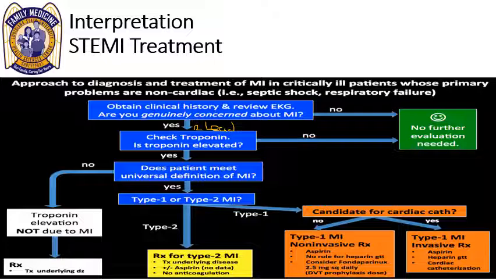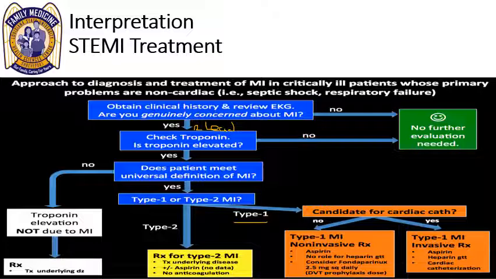If they're having a type 1, now this is the cardiac cath stuff, and this is taken from a cardiology aspect here. But type 1 is they're having a true STEMI: aspirin, heparin, and then cardiac cath. If they're not having a true STEMI, meaning they're having an NSTEMI, then you would do aspirin and then use clopidogrel, and there are other medications that we currently use at the discretion of our cardiology department as well.